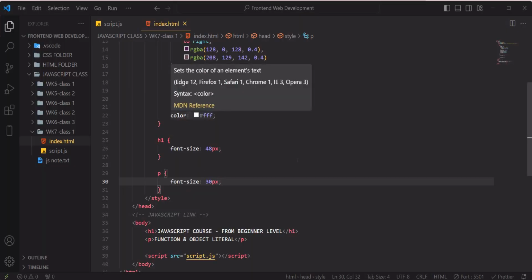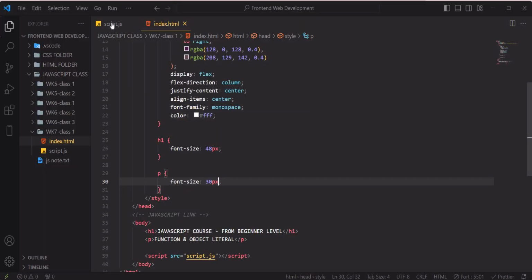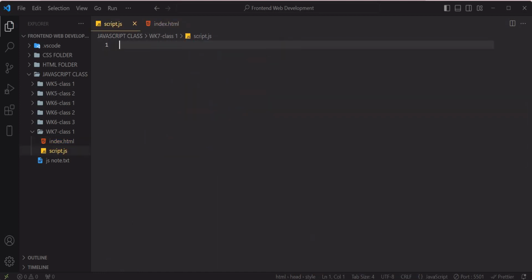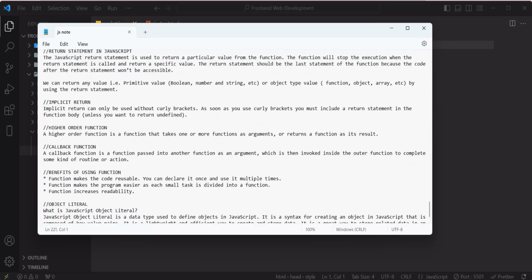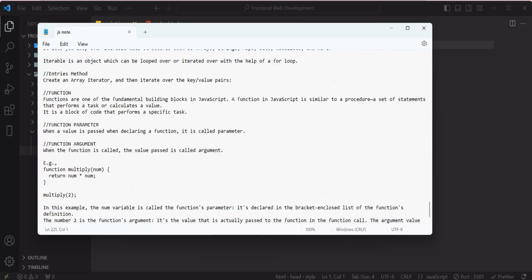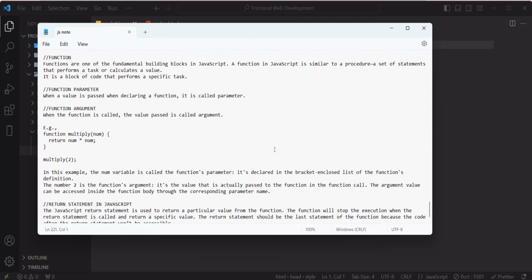What is function? Here, functions are one of the fundamental building blocks in JavaScript.